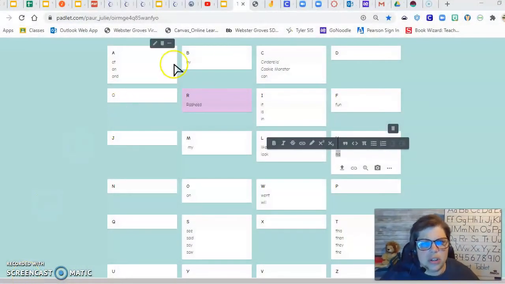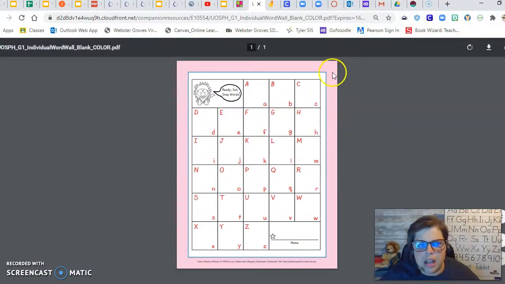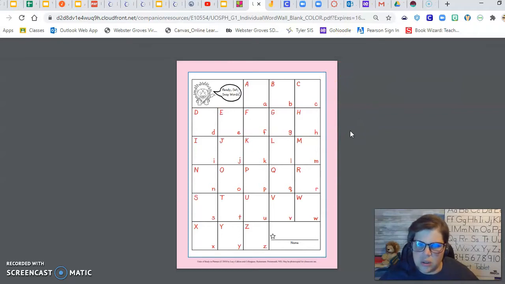And I want to show you a little chart that Rashid made. It's just a little blank word wall. I wish I could just give this to you, and I might be able to put it on the slide. If you have a printer at home, you could print it out and use it. Or if you just have a piece of paper, you can make something that looks a lot like this. Draw some lines and write your alphabet, and you're set for this individual word wall that we're going to use to practice power words.